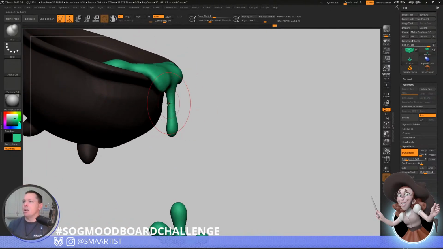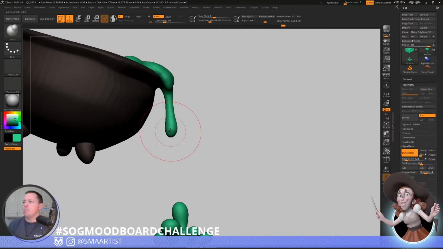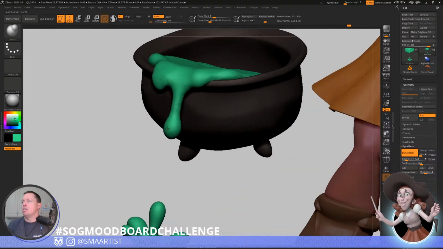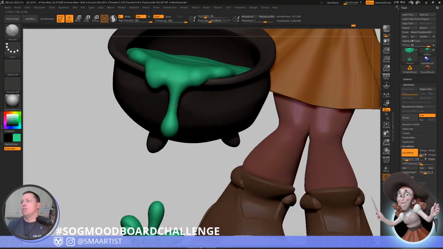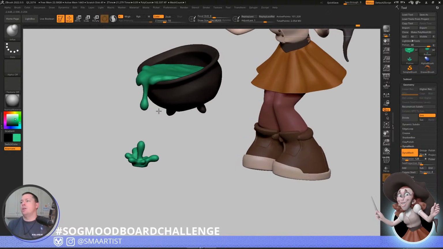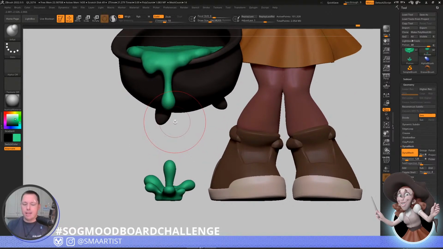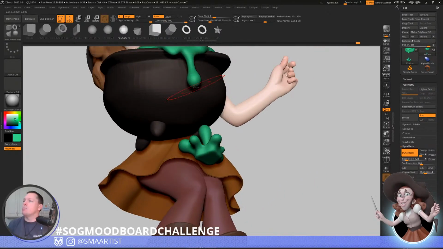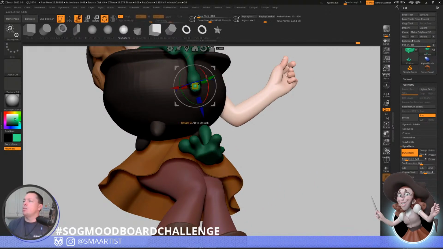Make this feel a little bit gloppier, so let's make this feel a little bit more substantial. That's better. Now I just need to add that little drip, drip, drop, little April shower here on the bottom.